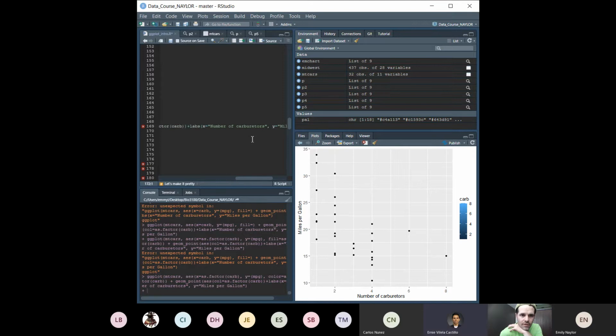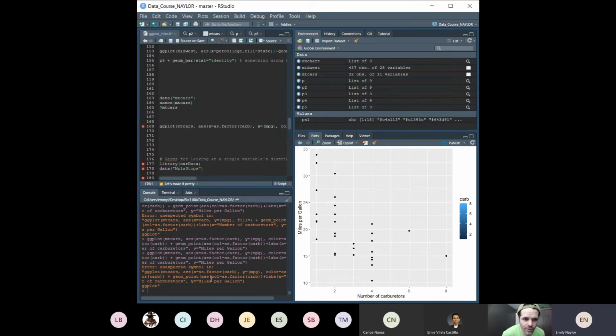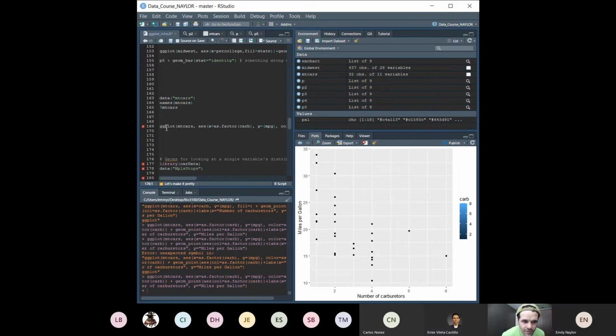Okay. Is it this right here? Because I put colors as factor there as well. I think that's fine. Okay. Try running it again. And now one more time. That kind of just cleared it out. Okay, so scroll to the right. You're missing a parenthesis somewhere. Maybe it's there in the labs. Okay, let's see. X.